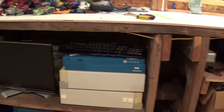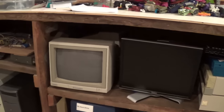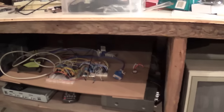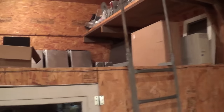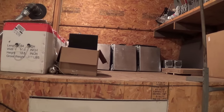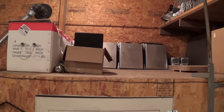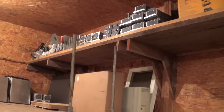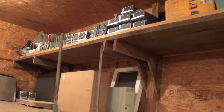We've got an SGI Indy screen. There's a couple of Commodore monitors there, the 1084Ss, which I favor. My languishing Z80 project, bunch of PCs. We have up here, if I try not to wibble the camera too much, the E10,000 spares. And a couple of speakers in my Christmas tree box. So those are all the CPU modules. And then up there on the shelf are fan packs and so on.